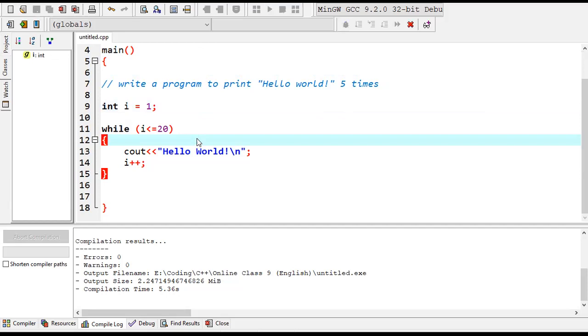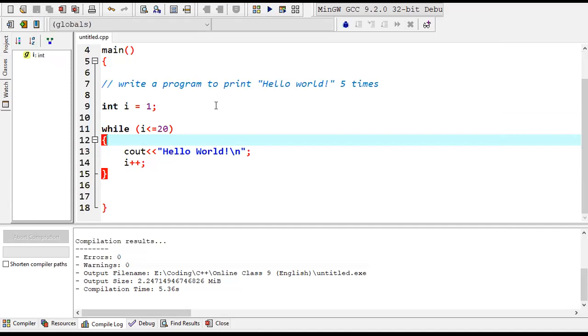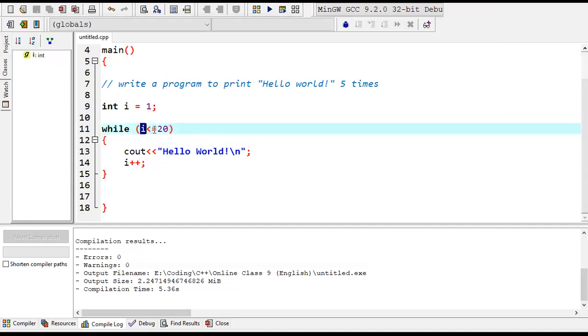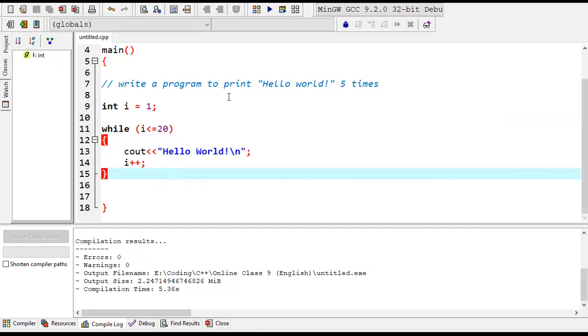So well guys, this is the while loop. It's simple, right? There's nothing complicated. The condition is checked first. If the condition is true, the while body is executed. Otherwise, if the condition turns out to be false, the while loop will be terminated. So it's simple. Is there any question? Go to the chat option, guys, and ask your question. Don't worry, guys. We'll be having a practice set on all three of these loops in our next lecture.